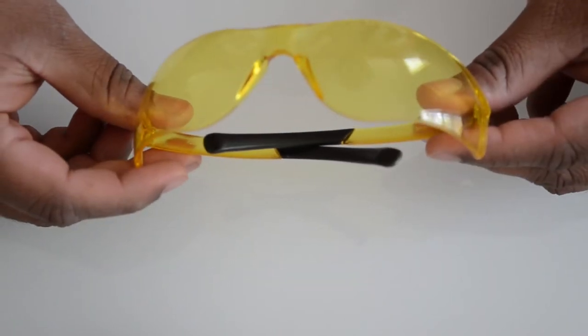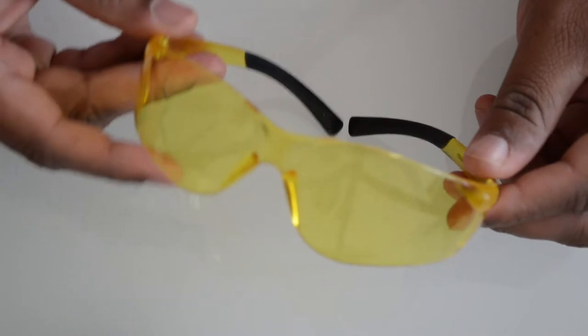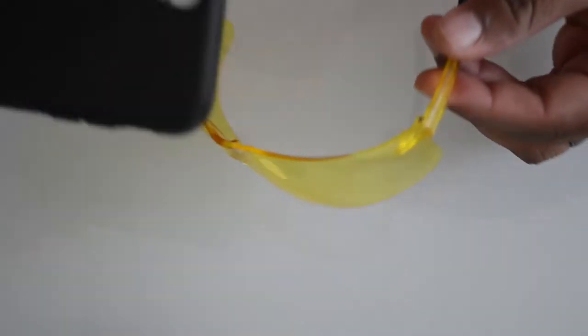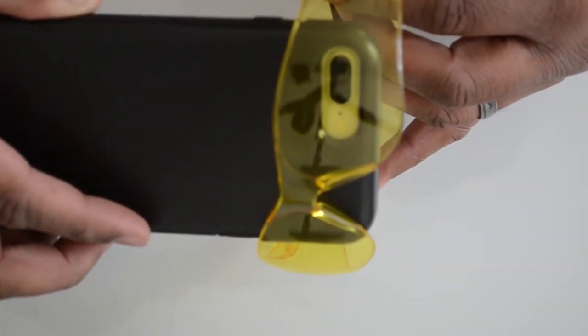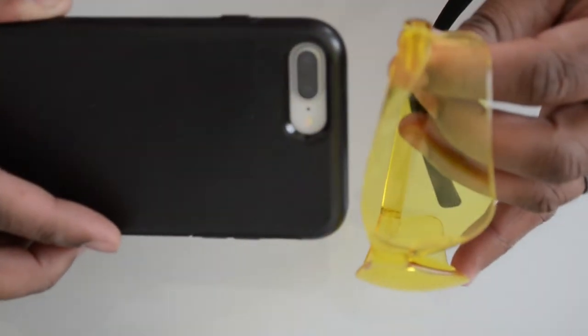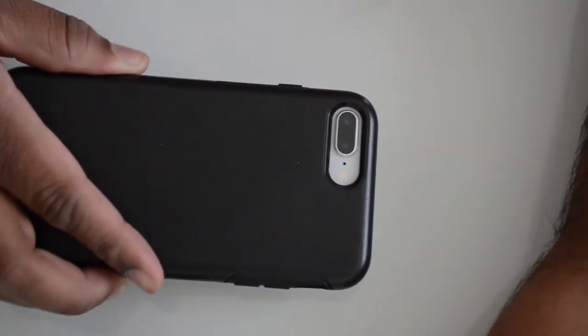Regular pair of safety glasses. They call them coral viewing glasses, yellow lens. What I typically do with this is hold it in front of my iPhone like this and take my videos through it. And that usually works pretty good. That's pretty much what all my videos to date have been taken through.